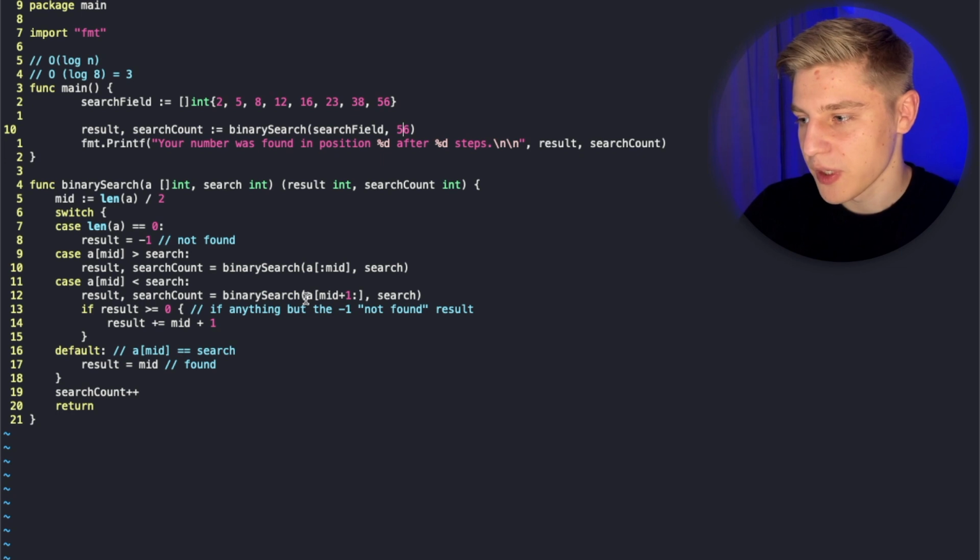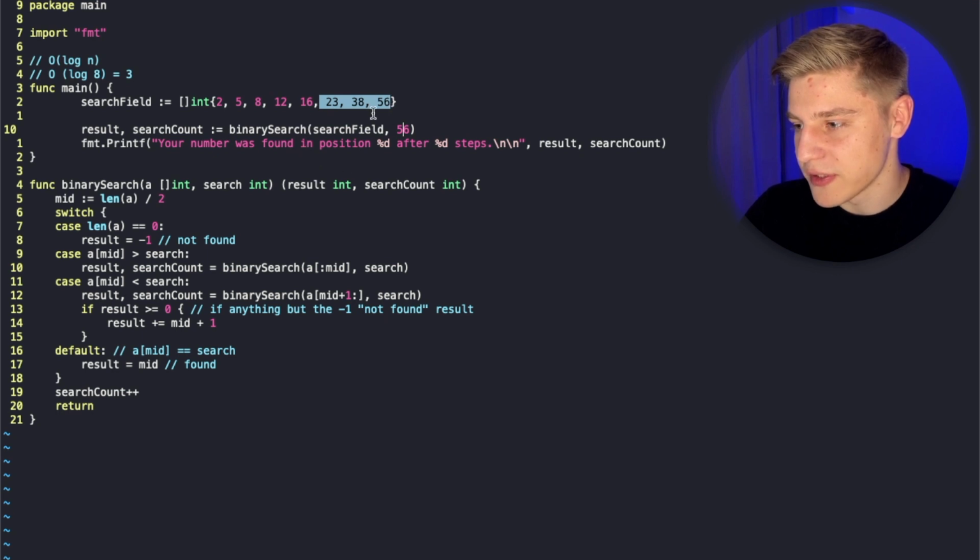What happens? We do slice and receiving only these elements, because middle plus 1, it's 23, and until the end, until 56. So on the first iteration, we've got this array. On the next iteration, we divide only this array by 2 and getting 1.5.